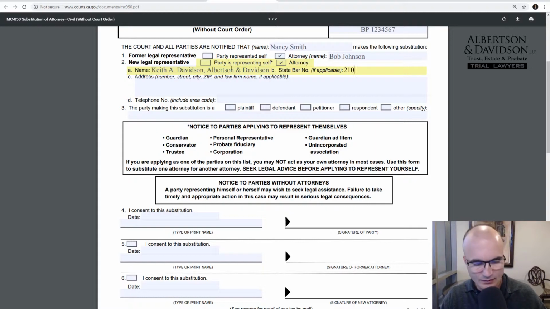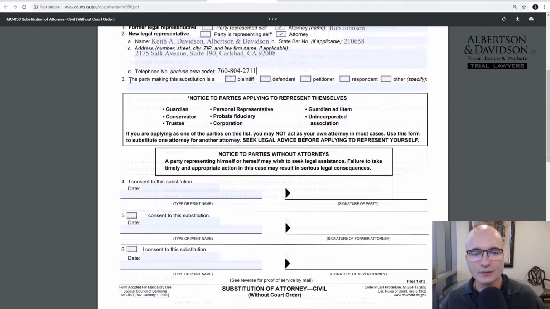And then they want to know the new attorney's bar number, and of course mailing address, so that everybody can get a hold of that attorney and do whatever is required for the case. And of course you always want to put your phone number so that the parties and the court can reach you.